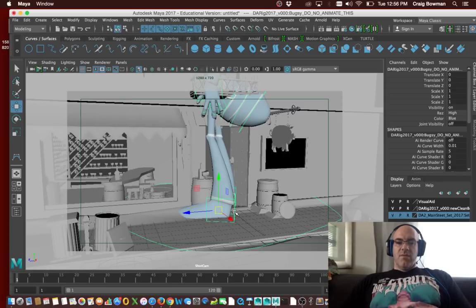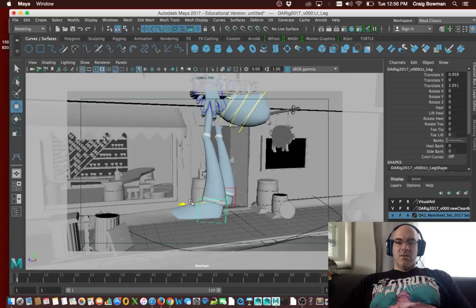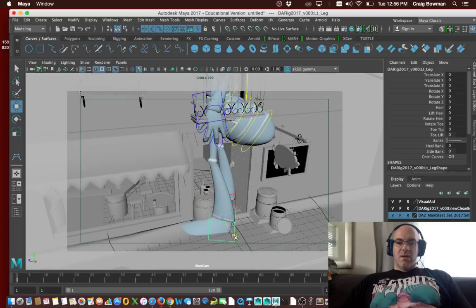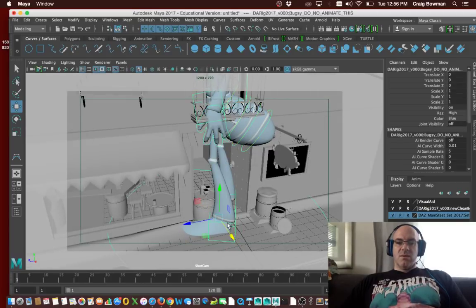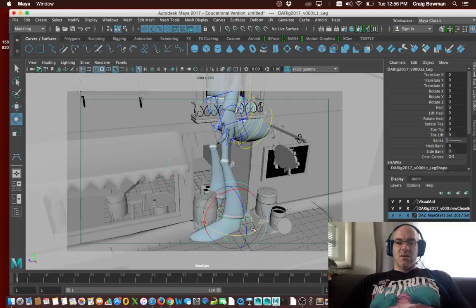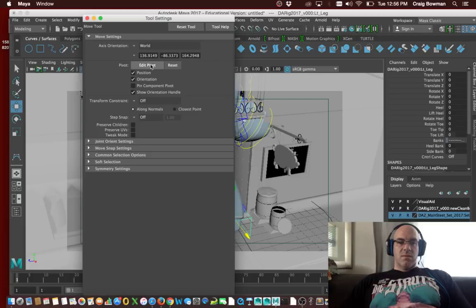So if I move this character's foot, see how I'm having to move across axis in order to change its orientation.